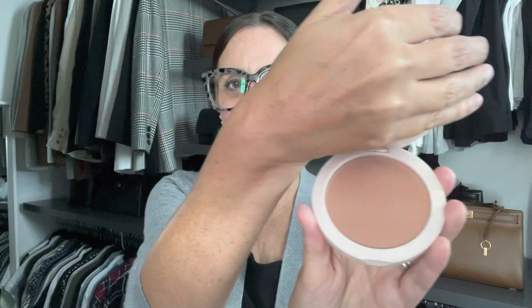My next favorite beauty product for the month is a kit I received from Jones Road Beauty — I was really excited when this arrived. This is the Bobbi 2.0 kit, named after the fact that Jones Road just turned two years old. There's a new product in here that I just started using — this is their bronzing powder in the shade Medium Tan. It comes in two different shades and this is the lighter of the two. When I saw this shade on the website it immediately reminded me of a product I used to use from Bobbi Brown Cosmetics — the bronzer in the color Stone Street.